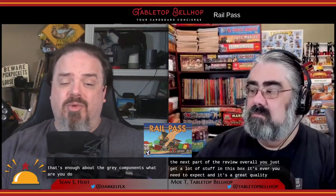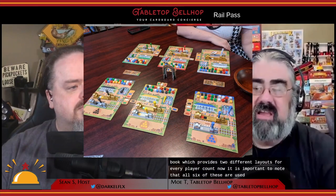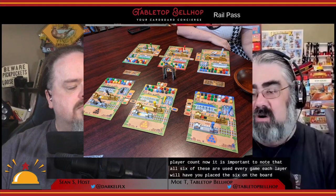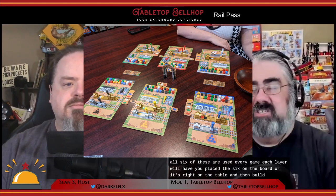Well, that's enough about the great components. What are you doing with them in this pick up and deliver game? So when you sit down to play Rail Pass, you first choose one of the various setups from the back of the instruction book, which provides 2 different layouts for every player count. Now, it is important to note that all 6 cities are used every game. Each layout will have you place these 6 on the table, and then build connections between them.